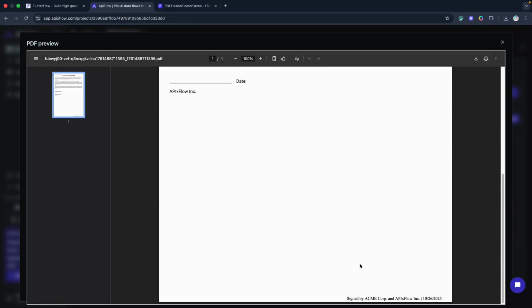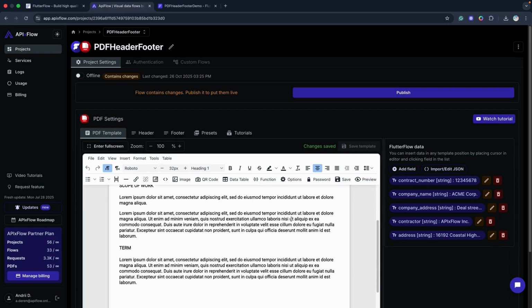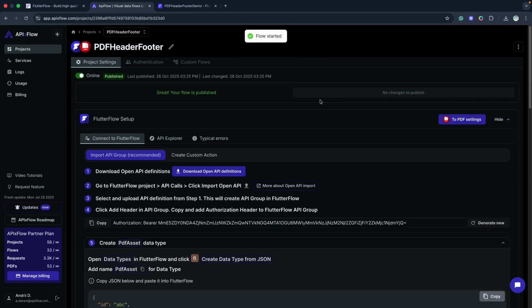Here you can see it's now aligned to the right side. So you can have it in every way you need, and it will work for your PDF template as well.